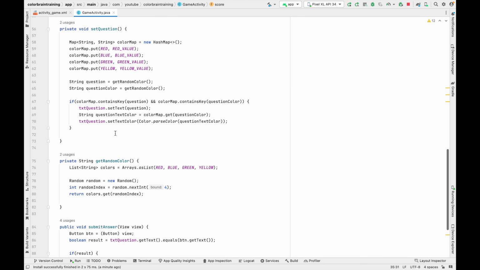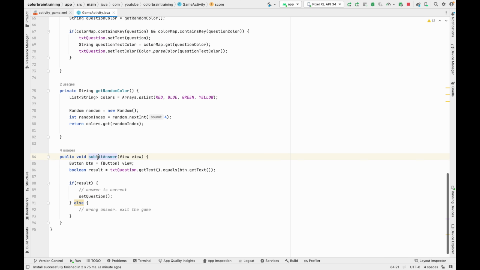Now let me come back to the submit answer, and over here, if the result is true, if the answer is correct, we can use I plus equals 10, something like this. So we increase the value by 10.